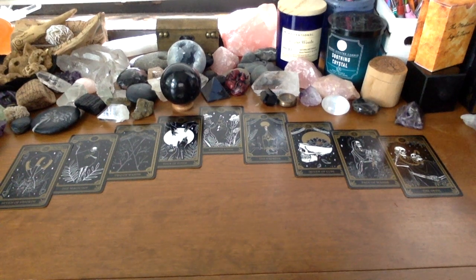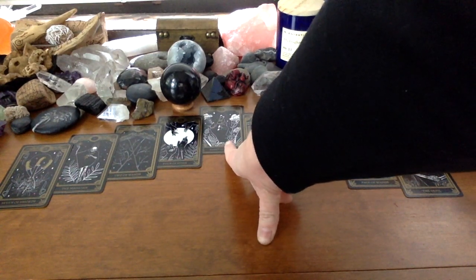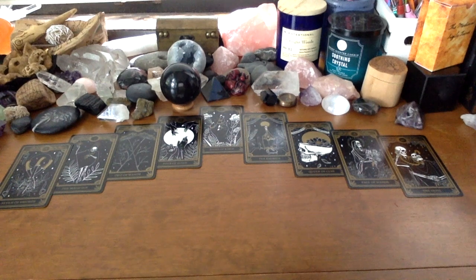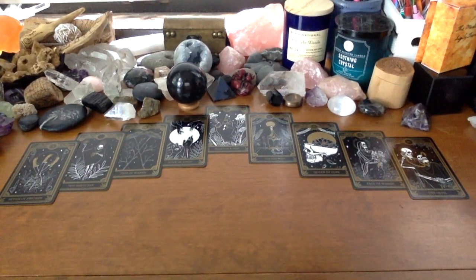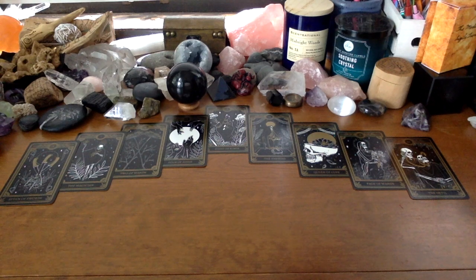We have 9 all together, and this 8 of rings here at the top is sort of highlighting the key in some ways to finding balance in the spread. And I should have said this right at the beginning when our significator came up in the cups pile, that the solutions to our problems this week are going to come through feeling. And that was also the case last week. So whatever we're seeing and however we approach things this week, if we're coming back in touch with our feelings and emotions and guiding ourselves through the heart, we're going to have a better chance of using these energies to open the possibility for greater healing and greater compassion.